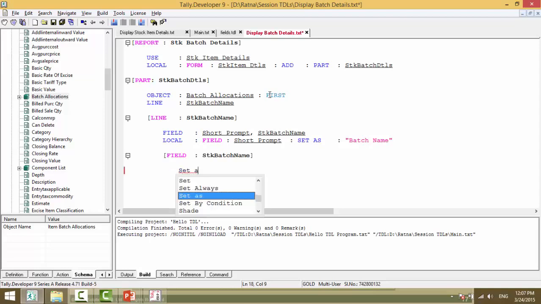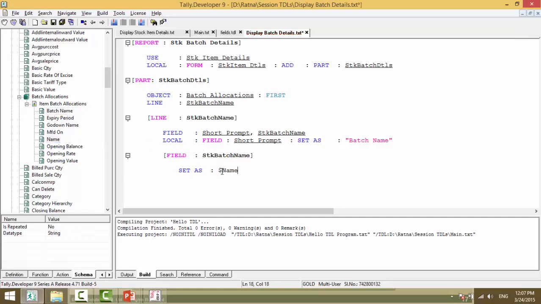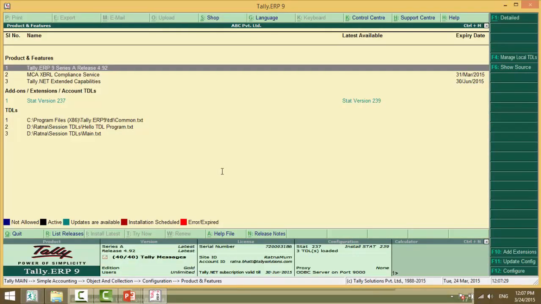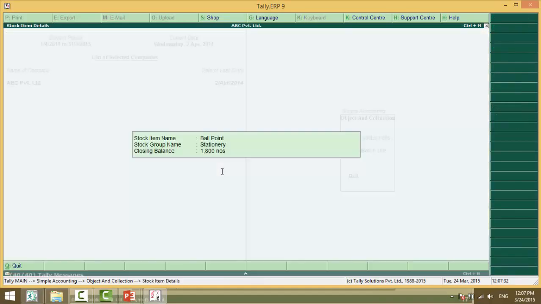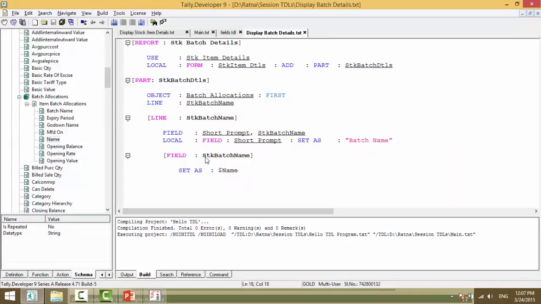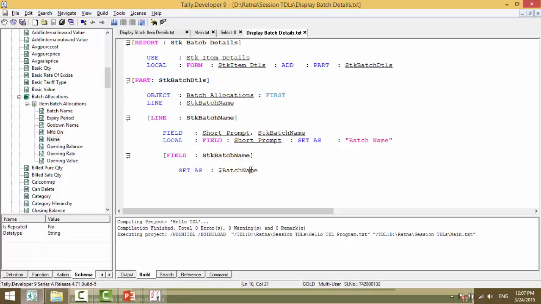Now how do we search for the method name? Under batch allocations we will have object item batch allocations. In this we have the method name, batch name or name. Both are allowed, so we will use name. We can remember this very well, right? So we'll go here, F12, T, F4, accept. We aren't getting any name here. So what could be the problem here? We can change this method name and check. And we get the method batch.